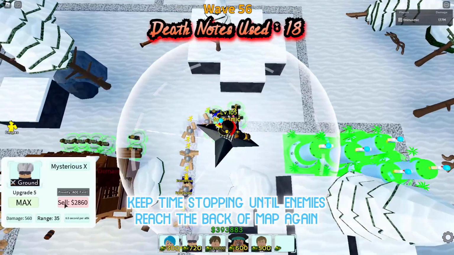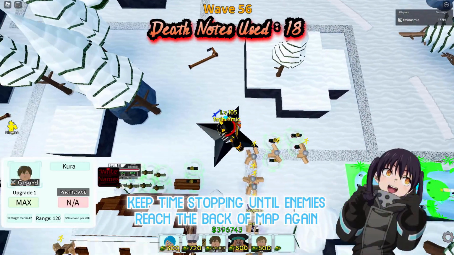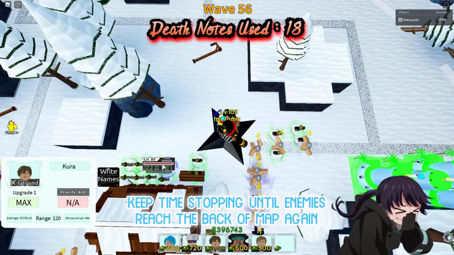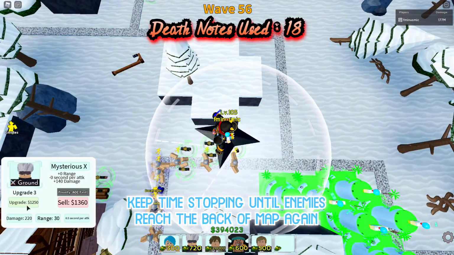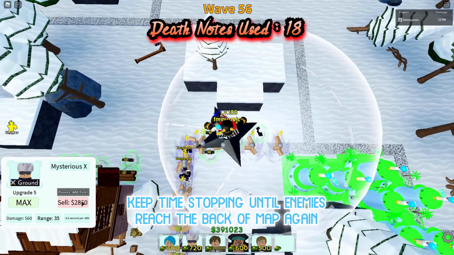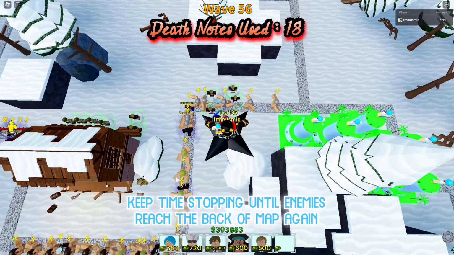But yeah, guys, so far so good. We're at 177 million damage. I'm just going through my Light Yagamis. We do have 1 available, but we're not going to use it yet. We're going to wait for the other ones to reset their cooldown, and then we're going to end up using them. Just continue to time stop though.